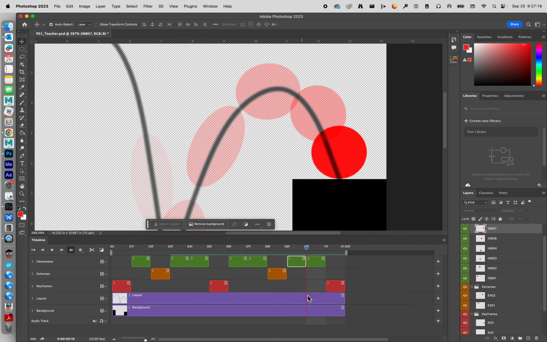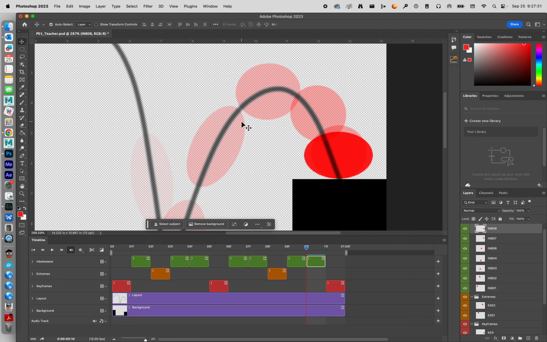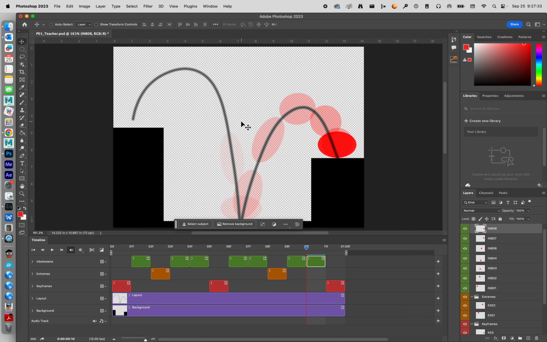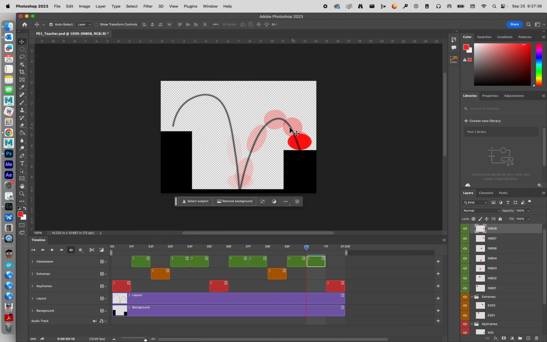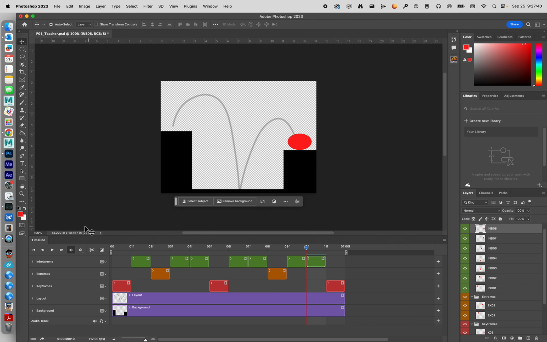And then I want this one, oops, to squash a little. Command 0, so I can see the whole thing. Command minus, so I can zoom out a little. I'm going to turn off my onion skin. This is not going to be perfect, but it's a good example.